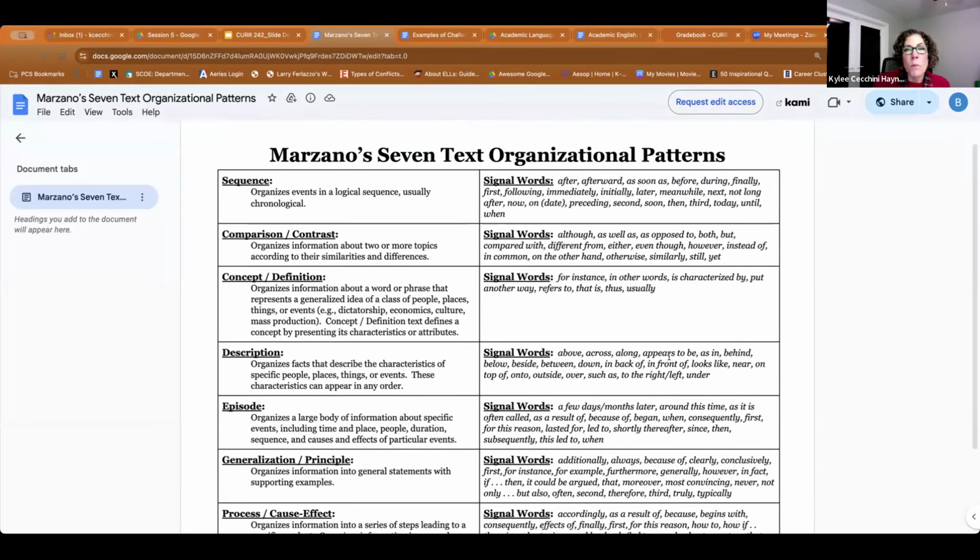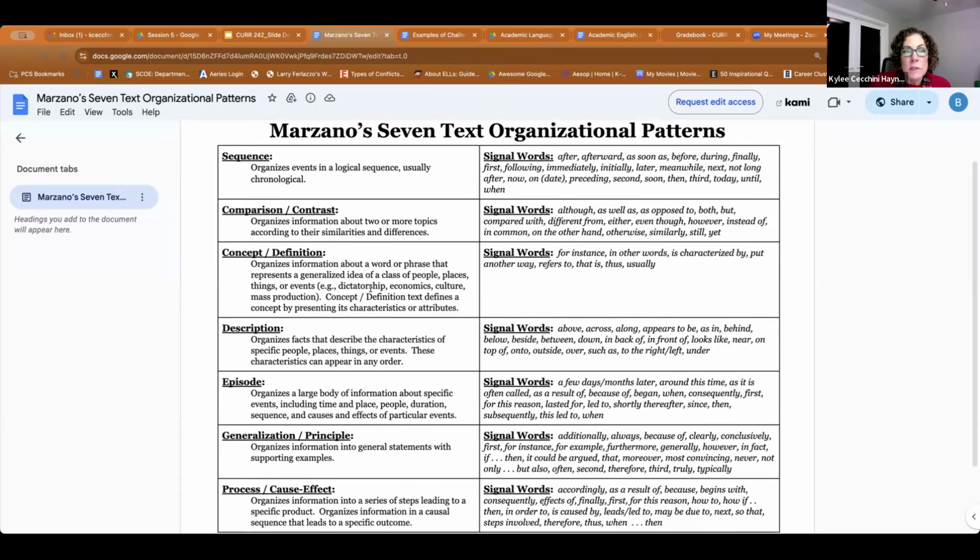And what I like about this particular chart is it gives you signal words that you might read if you were reading, again, we talked about this. It's similar to that toolkit I shared earlier in the evening, right? So in your toolkit, there were signal words for the particular language functions, okay?